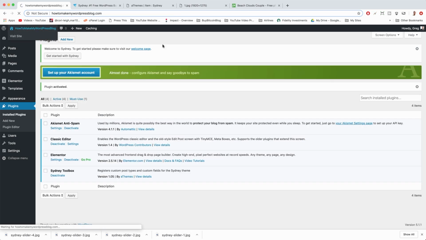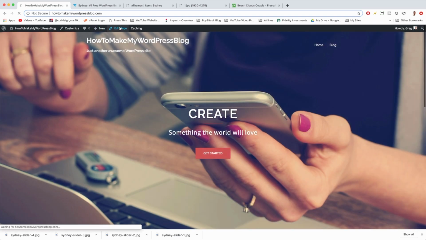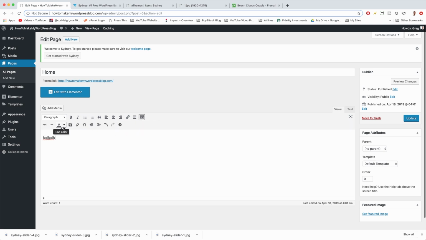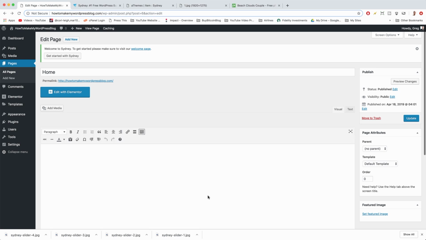Now when we're on our homepage and we click Edit Page, you're going to get the old editing screen, which is a lot easier to enter your own text. You can open up the kitchen sink and get the Microsoft Word-like tools or add media for an image. You get the picture. But what we want to do, because we have Elementor under our belt and it works so well with Sydney, is edit with Elementor.